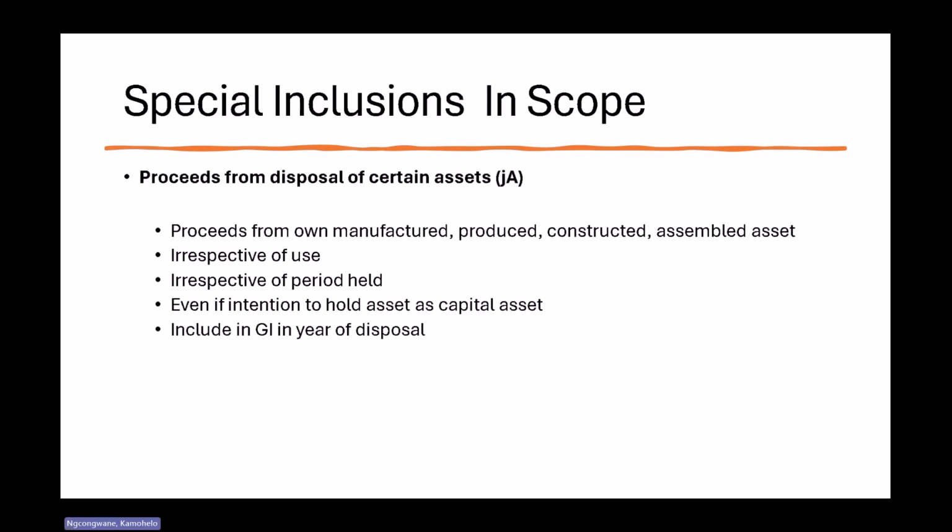So in that scenario, Promise, the one that you're referring to, if the company was renting them out but was not producing them, it was treating those generators as a capital asset. Therefore, the proceeds would not form part of gross income, but would form part of your capital gain or loss calculation.